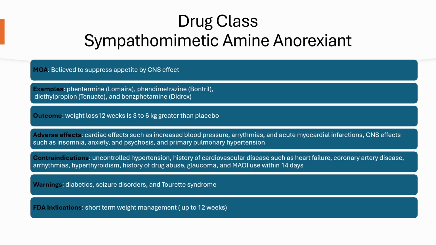Because these medications resemble endogenous monoamines like norepinephrine and dopamine, this allows them to be taken up into presynaptic neurons within the paraventricular nucleus via the norepinephrine transporter. Once inside the neuron, these medications compete with norepinephrine for vesicular monoamine transporter type 2, which causes the displacement of norepinephrine from storage vesicles. When enough norepinephrine accumulates within the presynaptic cell, this causes the norepinephrine transporter to reverse directions, resulting in the release of norepinephrine into the synaptic cleft.